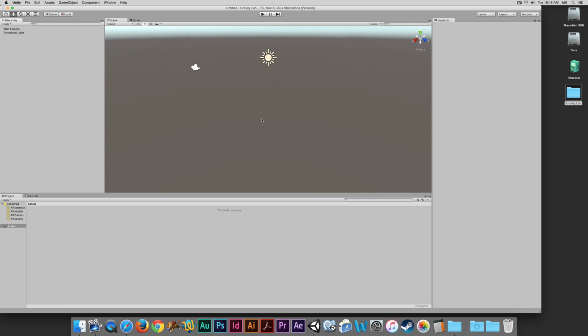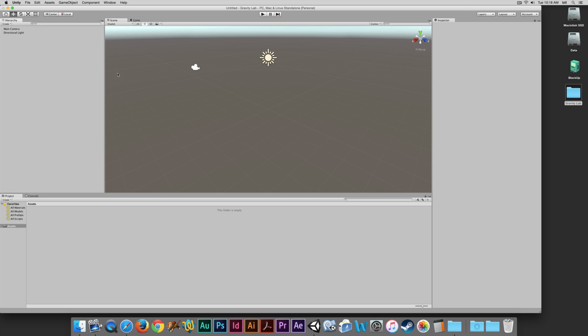And just like in 3D modeling applications, if you've used those before, or other applications that have more than 2 dimensions, we have our Y-axis, which is running up and down. That's our vertical axis. We have our Z-axis, which is running back in space. And then we have our X-axis, which is running left and right.